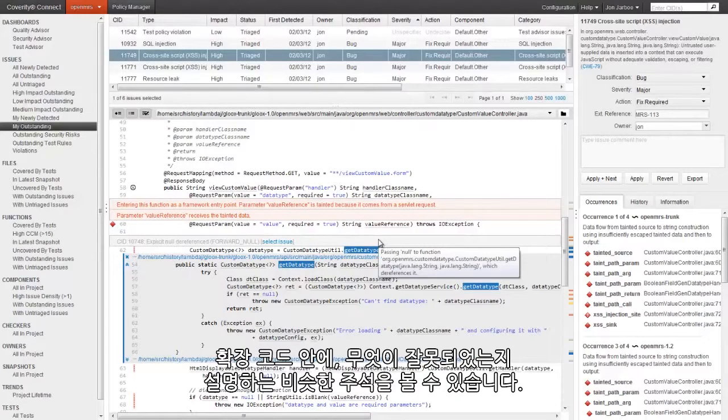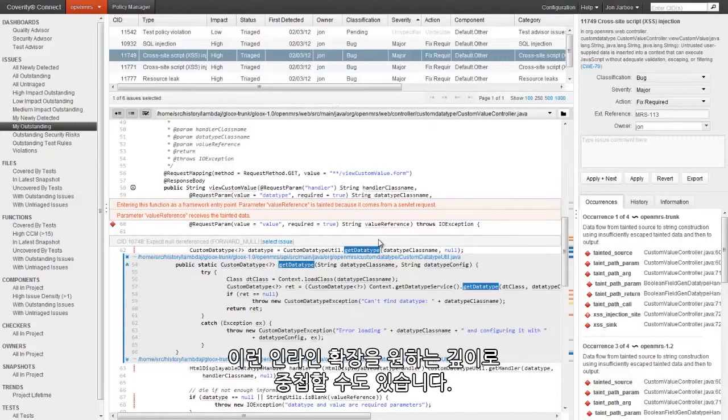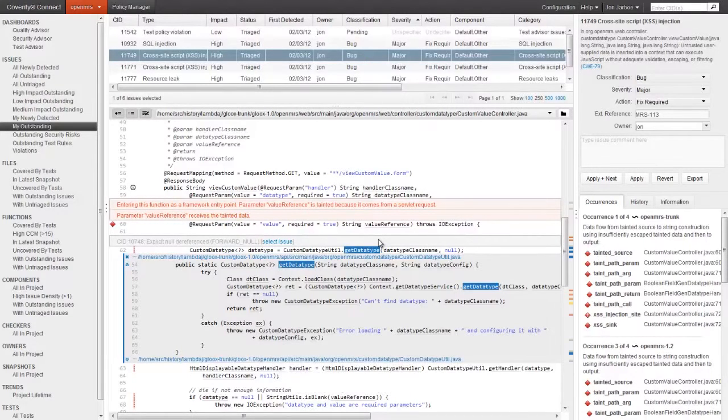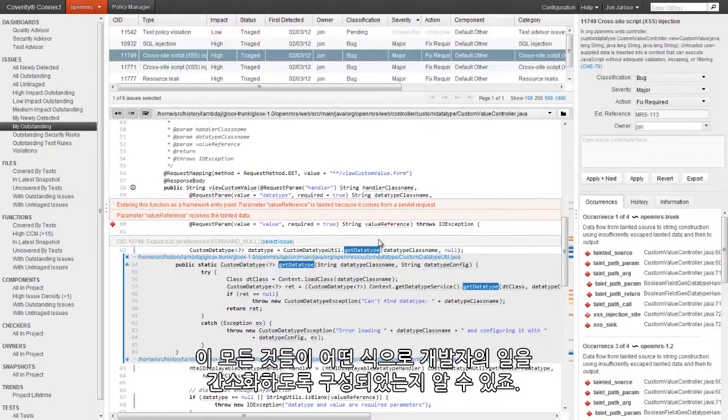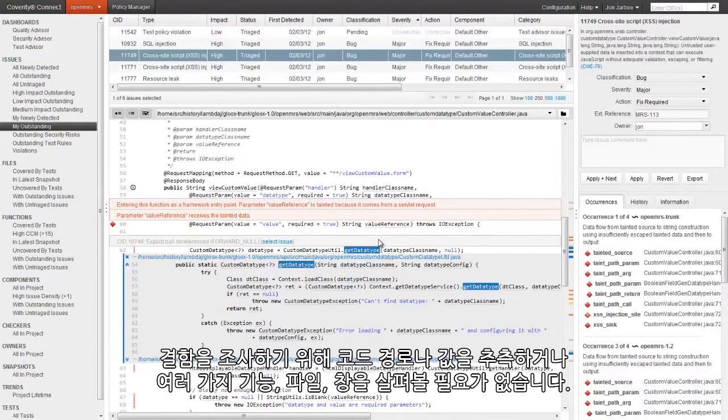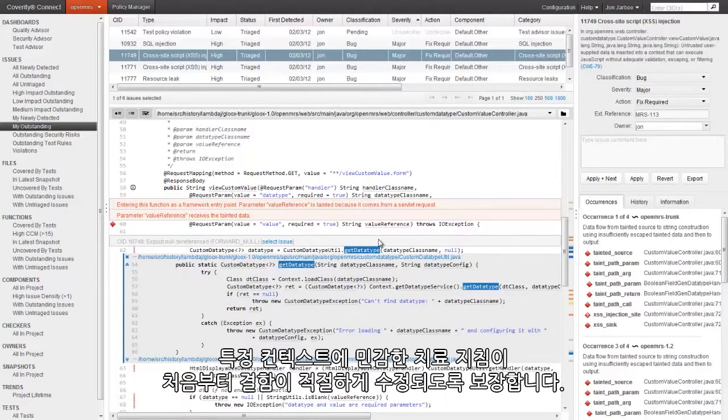In the expanded code, you would see similar annotations when relevant to help explain what's wrong. You can even nest these inline expansions as deep as necessary. You can see how everything is designed to simplify things for the developer. They don't need to guess about code paths or values, or jump around to different functions, files, or windows when investigating defects. The specific, context-sensitive remediation guidance ensures that the defect gets fixed properly the first time.